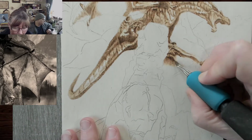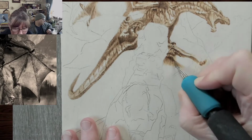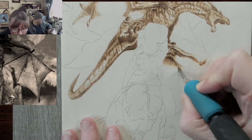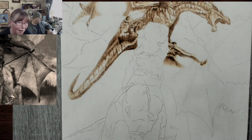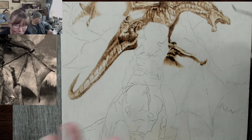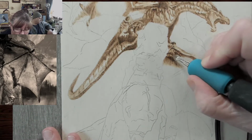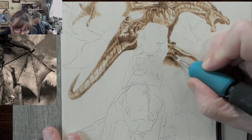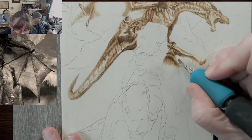I actually had an issue with cupping on my special piece, and I had to do that. And unfortunately, I had to do it while I'd already started burning. The pattern was on, and I'd already started burning. I would recommend doing it before you sand.